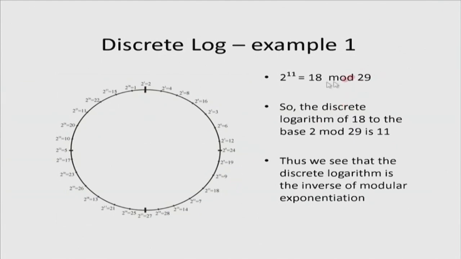Especially when, so for a small set of numbers, like in this case it's easy, but when this number gets to be very large, then this problem becomes infeasible. So the discrete log problem becomes infeasible in that case, and when I say this number is large, I mean that you require something like 1000 bits to represent that number. So it's something of the order of 2 raised to 1000.